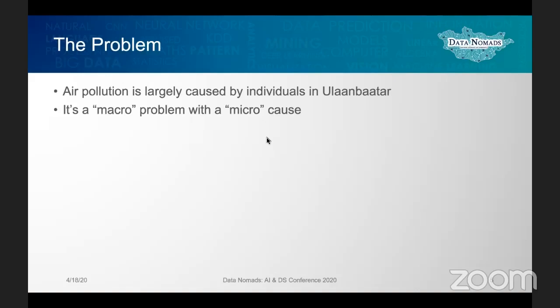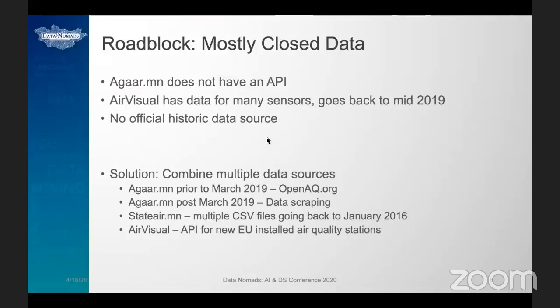So what I really focused on is coming up with micro solutions to the problem that will hopefully help individuals make better choices and make them aware of their situation so that they can help solve the problem. It's not just the government's responsibility to solve it. But it's not always that easy. There are some major roadblocks when you're trying to solve a problem like this, or at least help a problem like this.